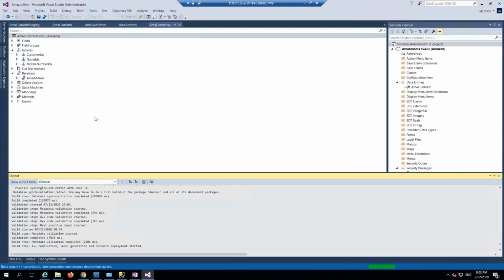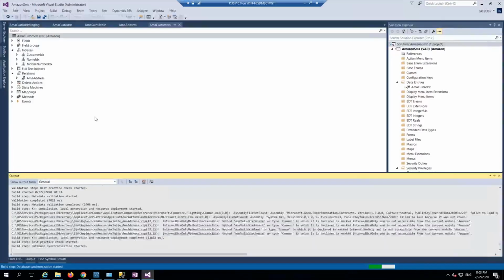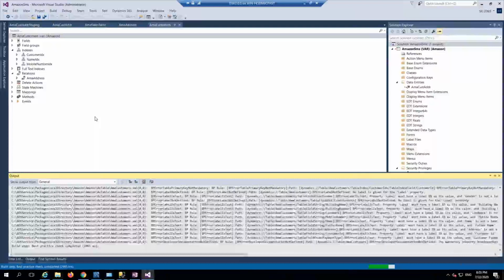Kumar, which index did we delete from this table? AMA address. There I have actually set this to allow only a single field. I think I might have been explaining one-to-one mapping, and I might have set it like that. If you want to add, you need to set allow duplicates to yes. In the relation, you will have the cardinality. Might be discussing the one-to-one, and I might have set it to no sometime back.